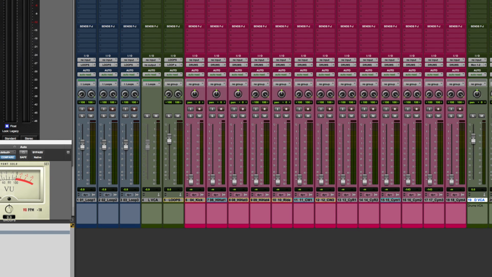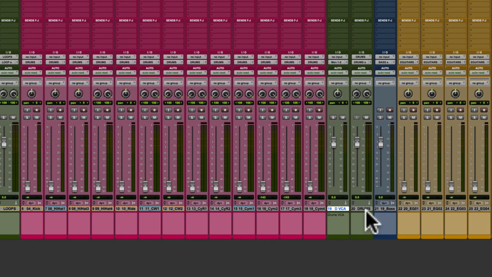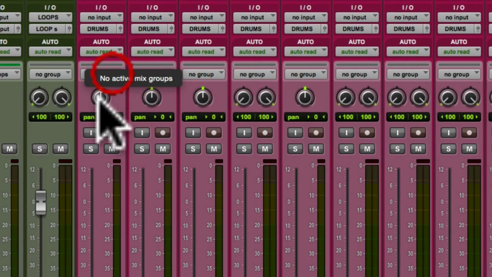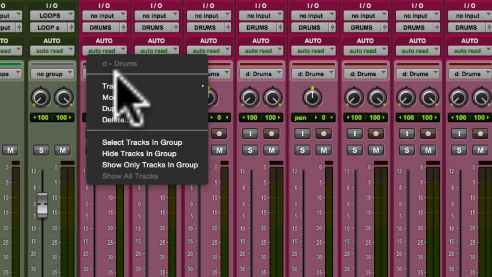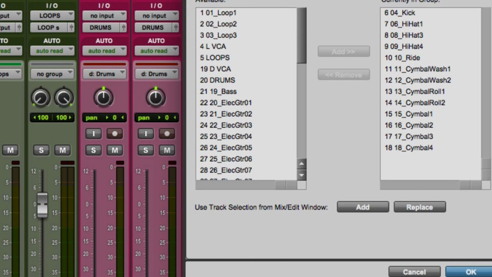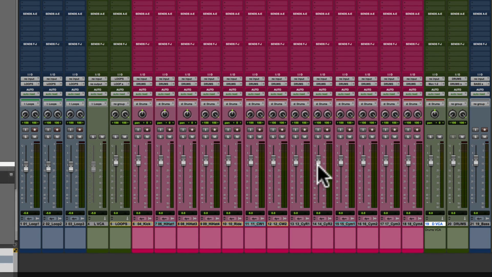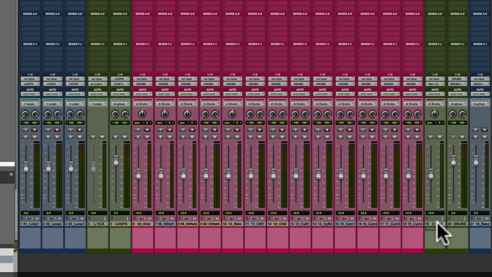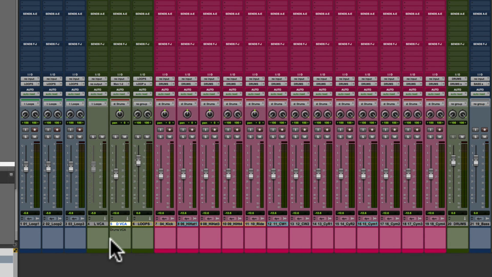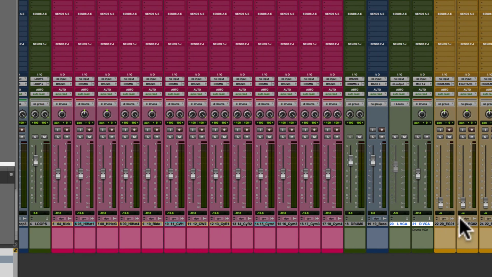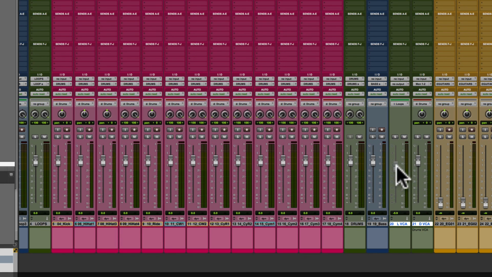You bring that here. Don't select the drum bus when you're readjusting the group. So you can go here. Let's activate the drum group, and you can go here and go modify. Now let's look for the drum VCA. Add it. So everything's at the center now. Now if you move this, it'll move that. Now you're starting to build your VCAs. So if you have these two, see, now you have your VCAs.